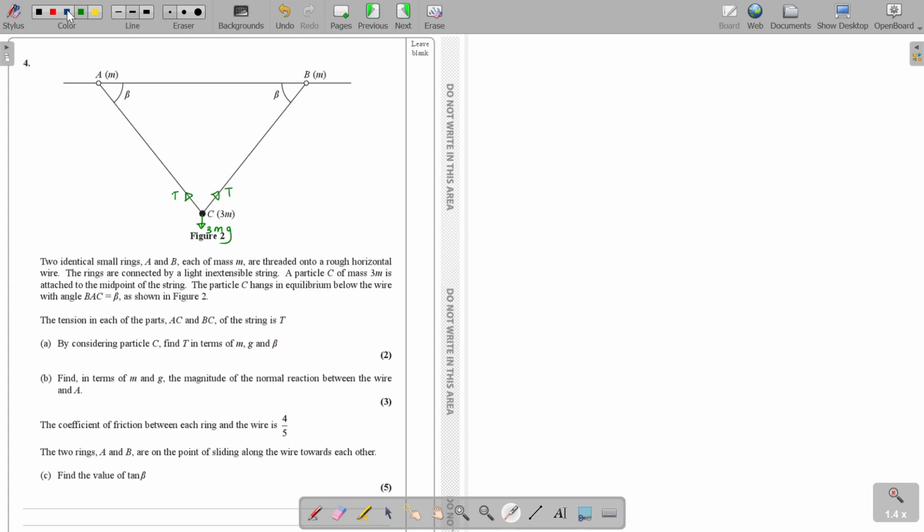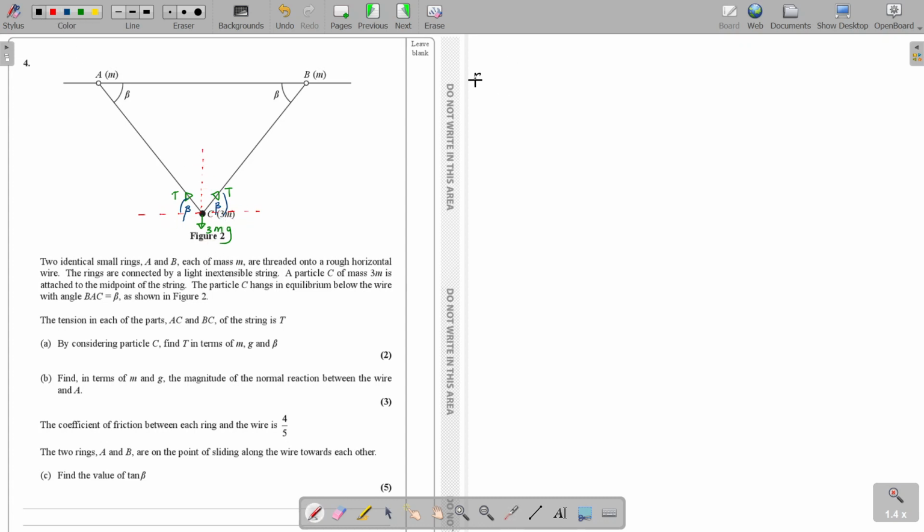How do I get beta into this story? I can get beta in here by using alternate angles. So I will use beta here. Now I will consider all the forces acting only around particle C, so consider particle C individually. When you consider particle C individually, consider the horizontal equilibrium and vertical equilibrium. It's not horizontal that works here; we'll go with the vertical equilibrium.